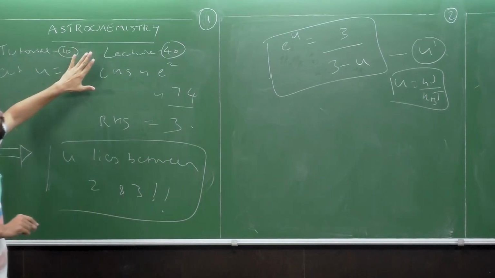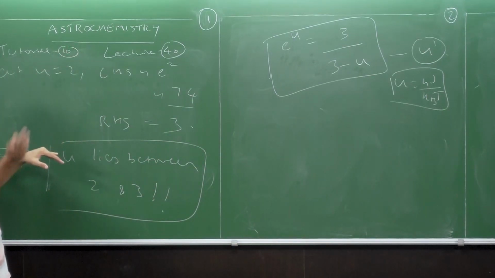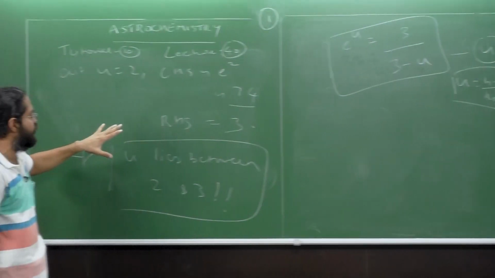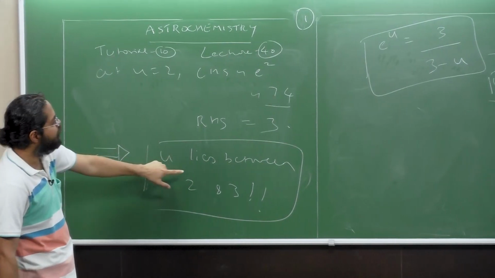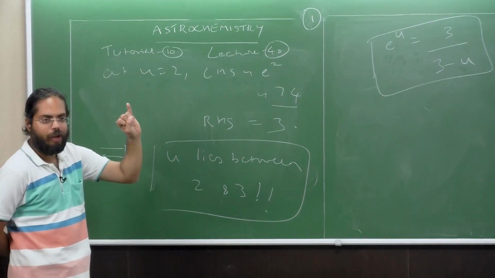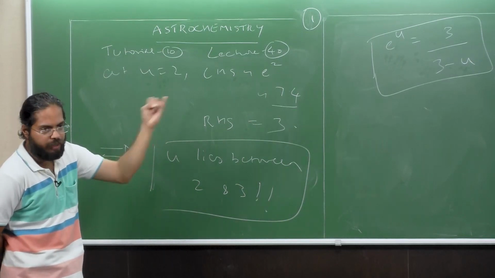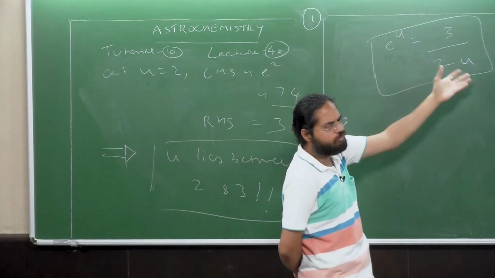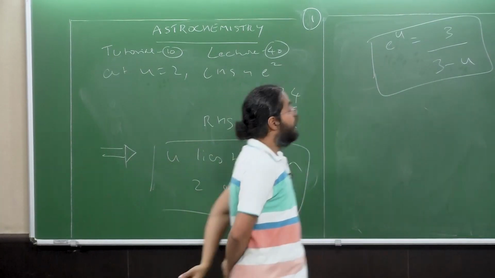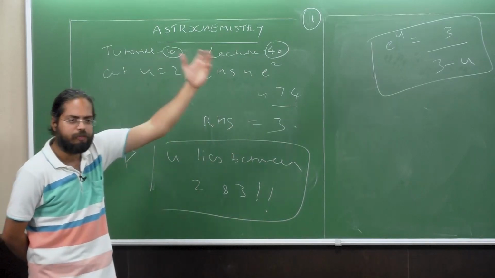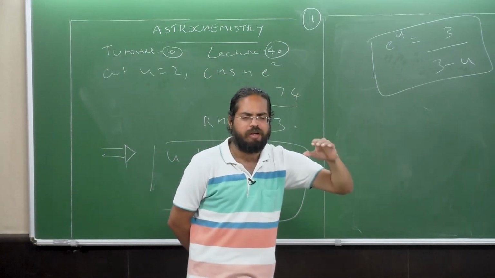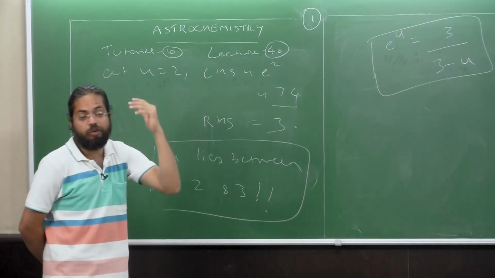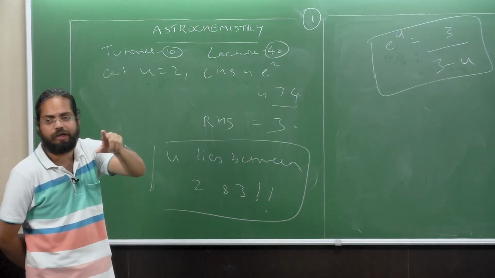Now we continue from here. In the last lecture, through a series of physical and mathematical arguments coupled together, we understood that u lies between 2 and 3. We first saw that u has to be positive, so u has to be greater than 0. After that, we put the value of u to be 3, and we realized that the RHS goes to infinity, but the LHS had a finite value. Then we substituted u equals 2. We could have as well substituted u equals 4, but we had two choices, and we chose u equals 2. You can always try u equals 4 as well, and you'll get some other physical insight.